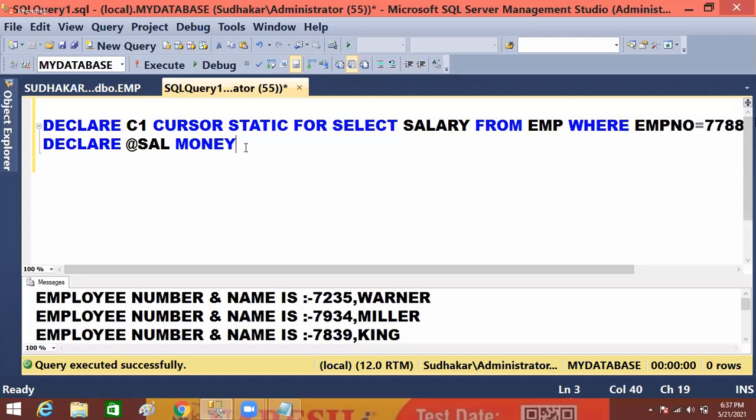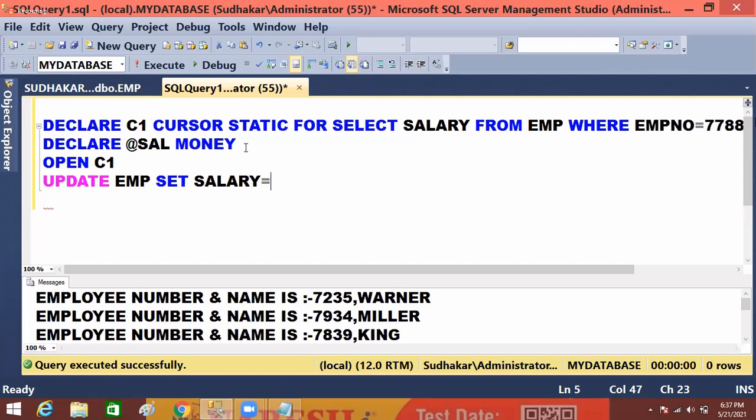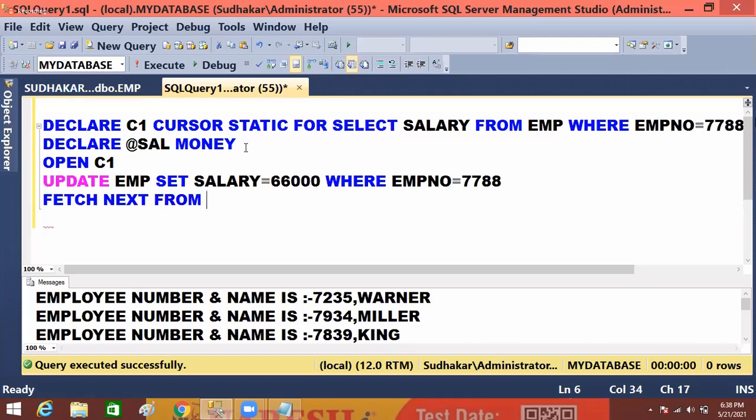After that, I open my C1 as usual, and after opening, I use an update command: update EMP set salary equals 66,000 where EMP number is equal to 7788. Okay, now, one update statement is written. After updating the salary of employee 7788, I'm going to fetch my data from cursor memory.